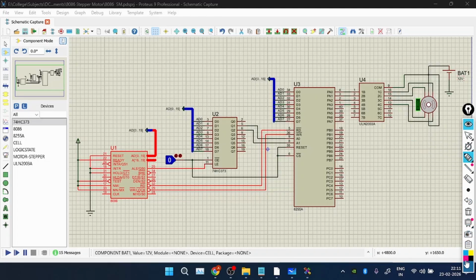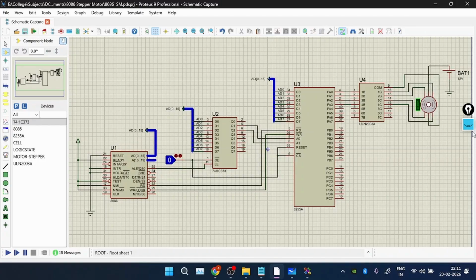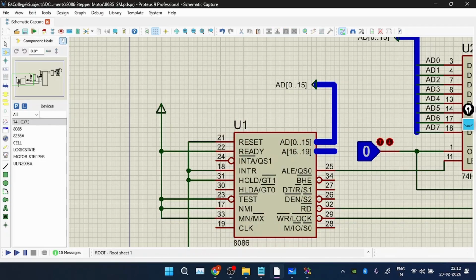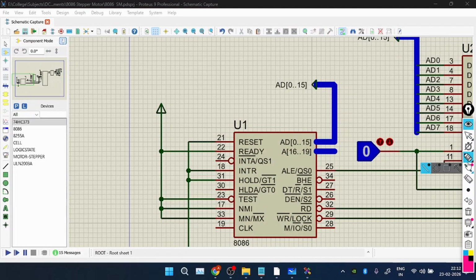This is going to take a little bit of time. So this device that you are seeing here is your 8086 microprocessor.